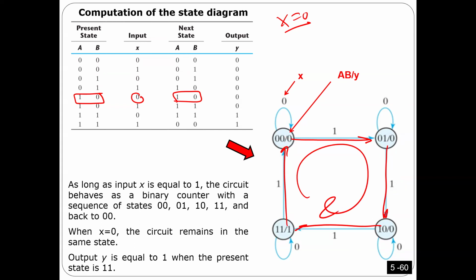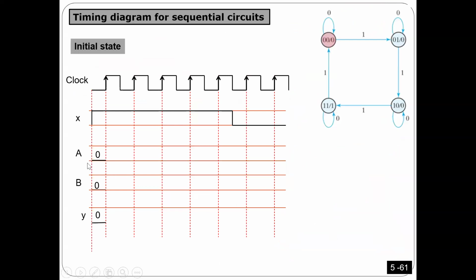Every time there is a clock, assuming x is 1 all the time, if I'm here and there is a clock, I will come to here. Another clock, I will come here, another clock I come here. This is how the circuit works, right? That's why, if you look at the state diagram, you can understand how the circuit works, because the state table and diagram should explain it. And I made some kind of animation here to show what I'm saying.